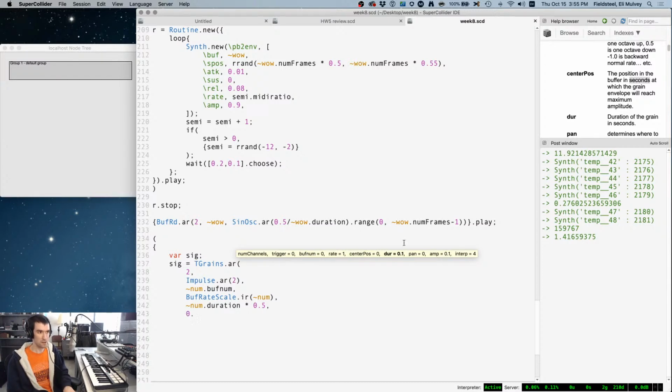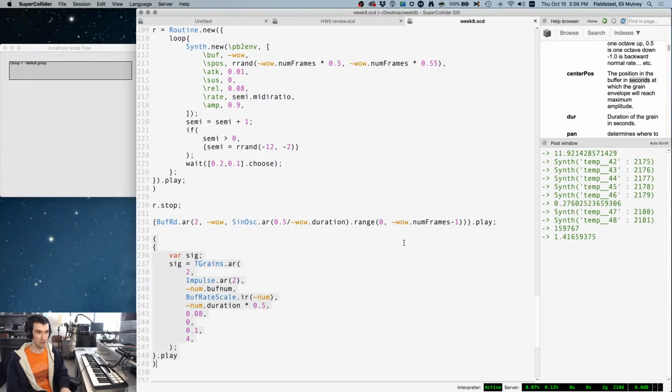We'll make this 8 centiseconds. So a pan position, 0 would be centered, -1 would be all the way left, 1 would be all the way right, and amp, I guess by default it's 0.1. That's sort of interesting. Kind of unusual for a UGen. We'll keep it there. And interpolation 4. That's how it's going to resample if the playback rate is not 1.